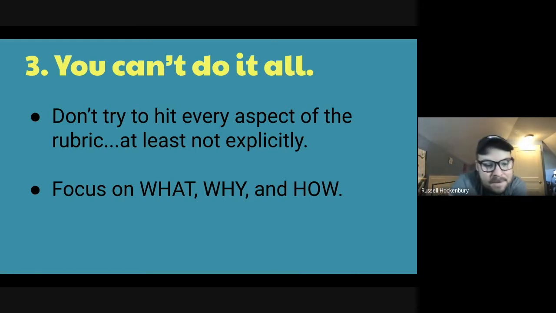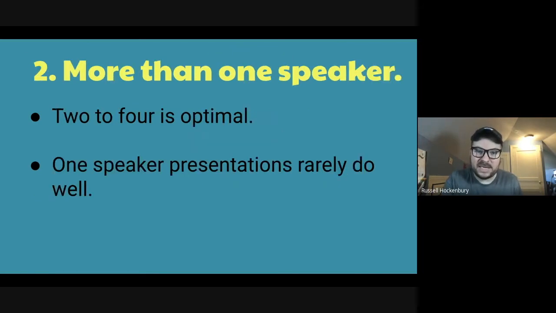So instead, focus on the what, why, and how after the who. So who, what, why, how. And then you can throw the win in there as well, because obviously the win is to get to the state championship, right? In April. But focus on that what, why, and how, and then you're likely going to hit those aspects of the rubric without having to go through it point by point. So focus on what, why, and how, and then the win is just a sentence, by the state championship, right?